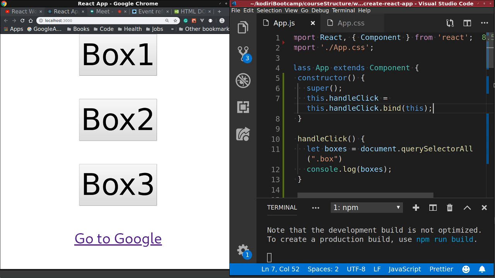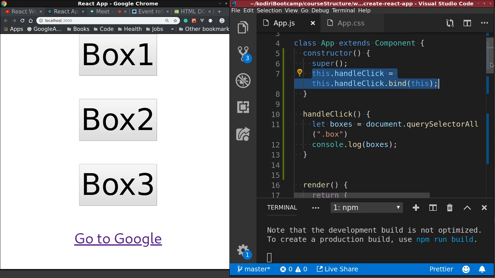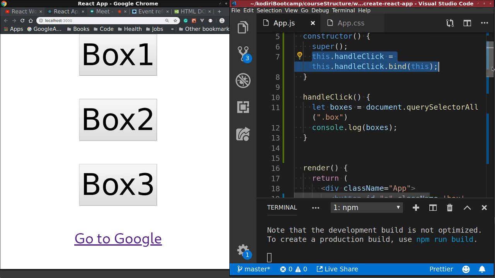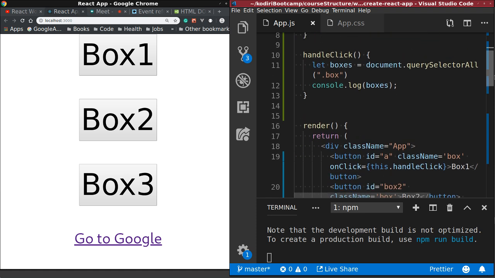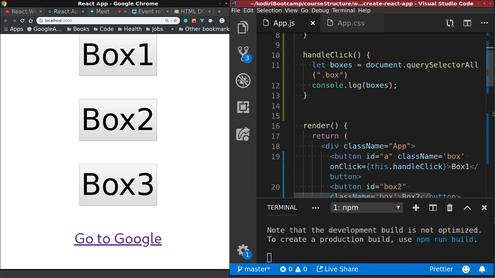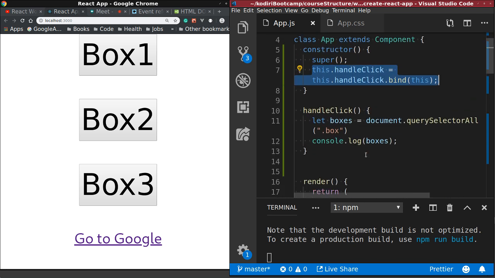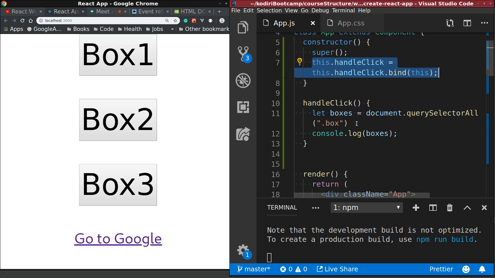Okay. So there's that method as well. If you've got a lot of events, this can get very lengthy, I feel. I don't particularly like this way, but it is another way to do it. So we'll just double check that it still works. So if we click on box 1 now, what do we expect to happen? Nothing, right? Because we haven't actually done anything.